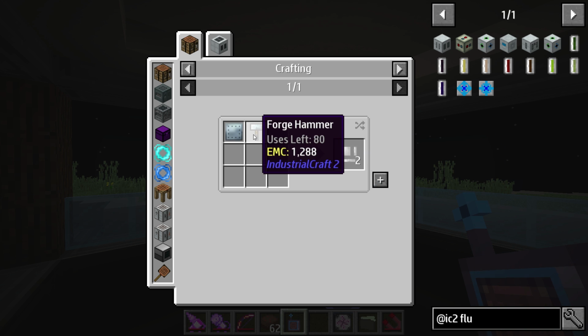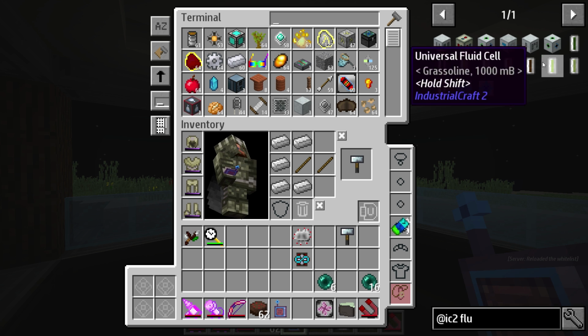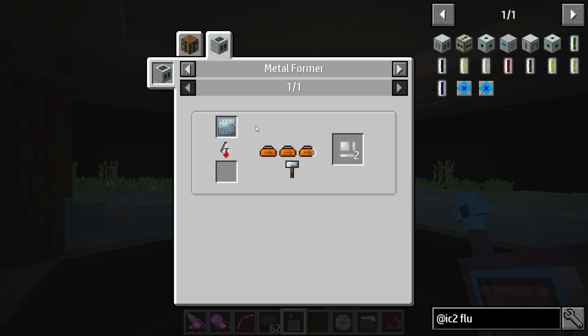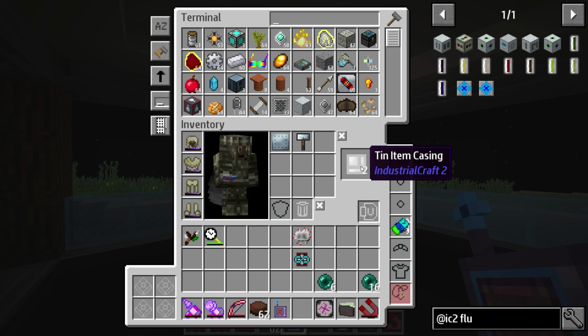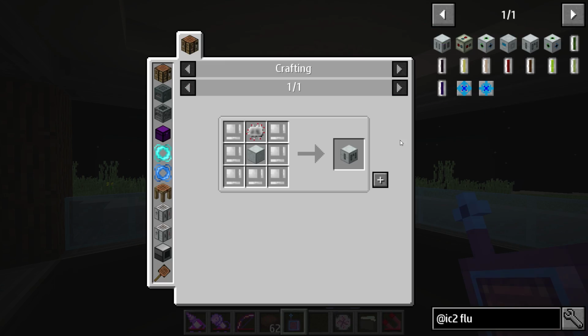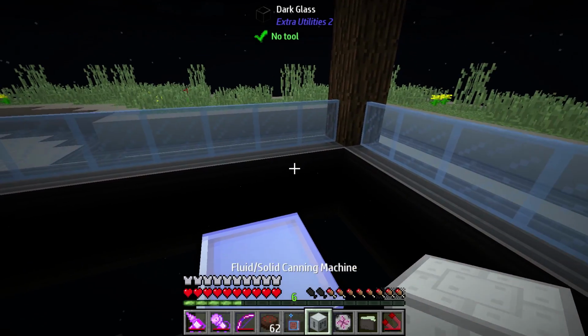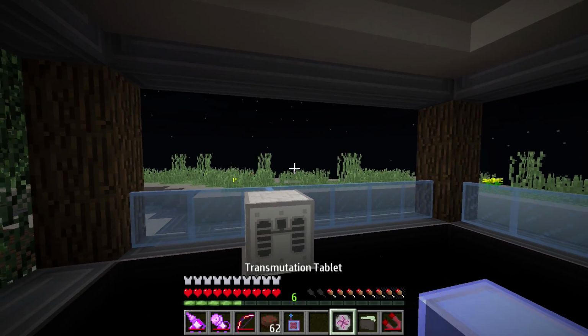And also we need all of this, which is going to require us to use a forge hammer. Which I don't mind. I like the method of forge hammering it. But if we had a metal former, it would be a little bit more efficient and easier to set up. Right now, I just want to see if forge energy works. So, fluid solid canning machine. Let's hope nothing explodes on us. Let's set that down right here.